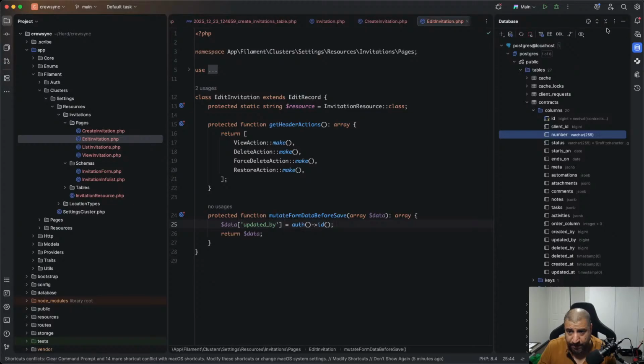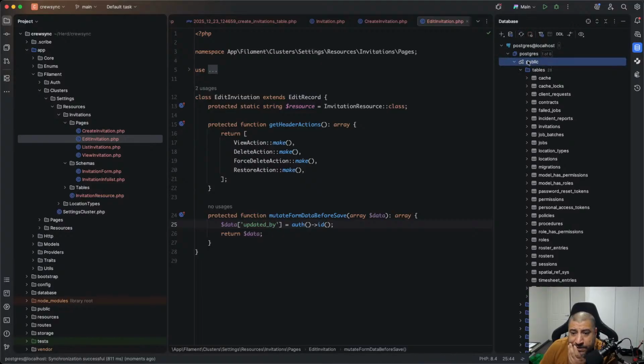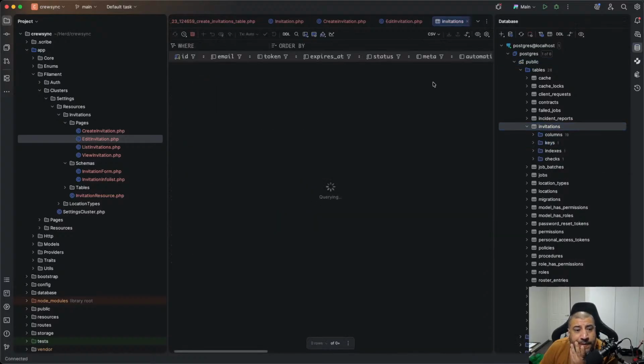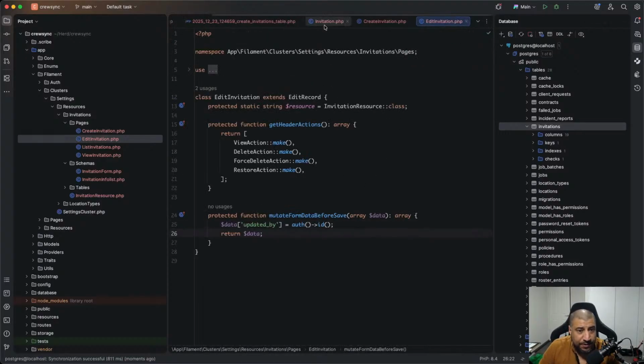So let's check that out in the database as well. Invitation. We need to refresh. Yeah, it doesn't auto-generate, so we do need to generate that.